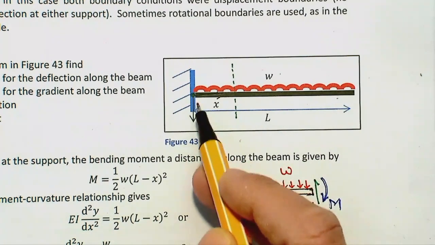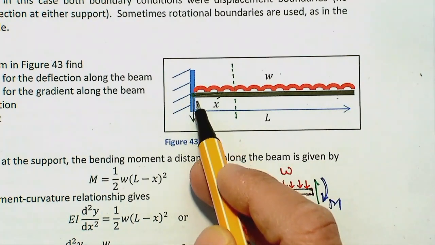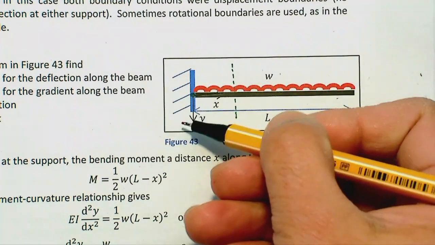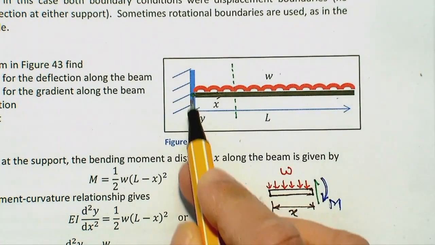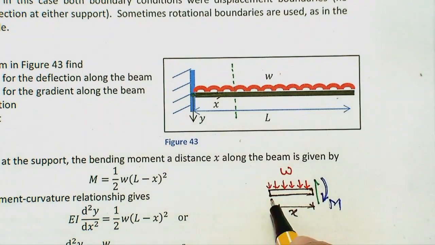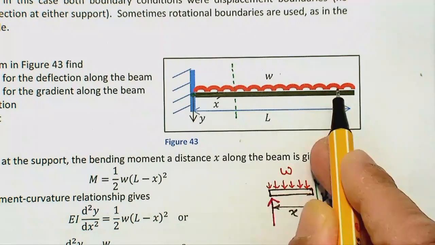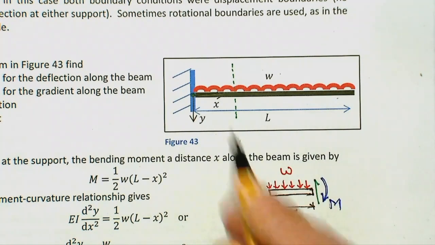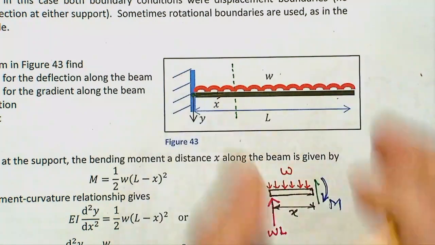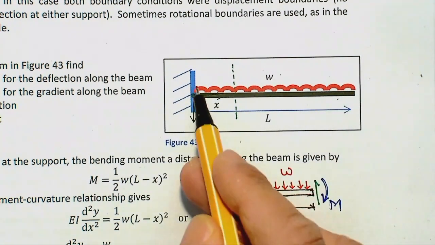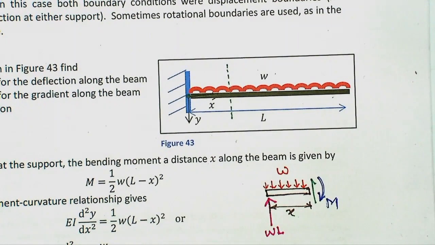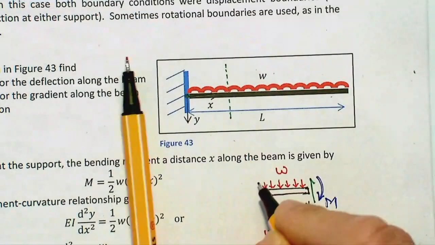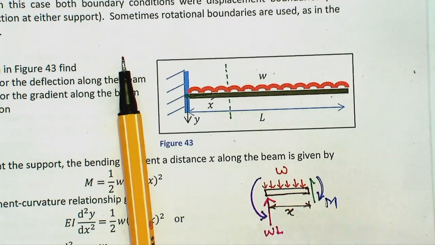All the support is at this point, on the left-hand side, supporting against both displacement and rotation. So the vertical force it would support is the total load, that is W times L. That would be for the whole beam, that's the support reaction. Will there be any support moment? What do you think the support moment would be?